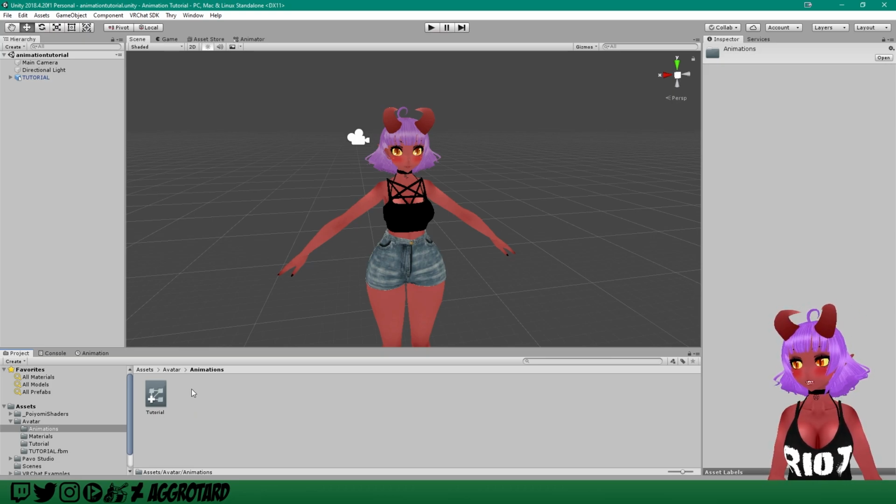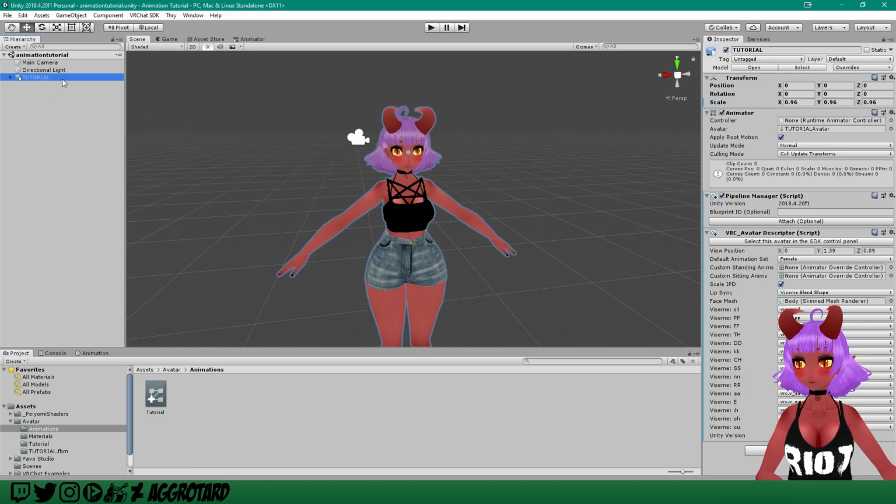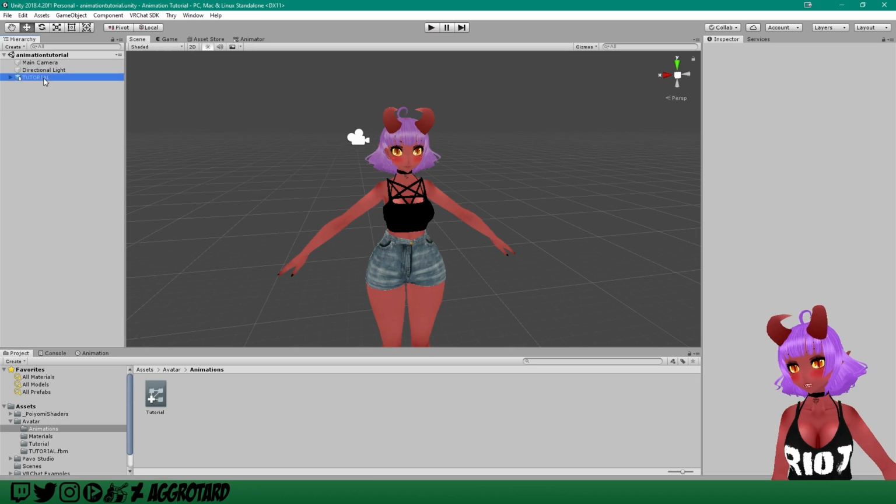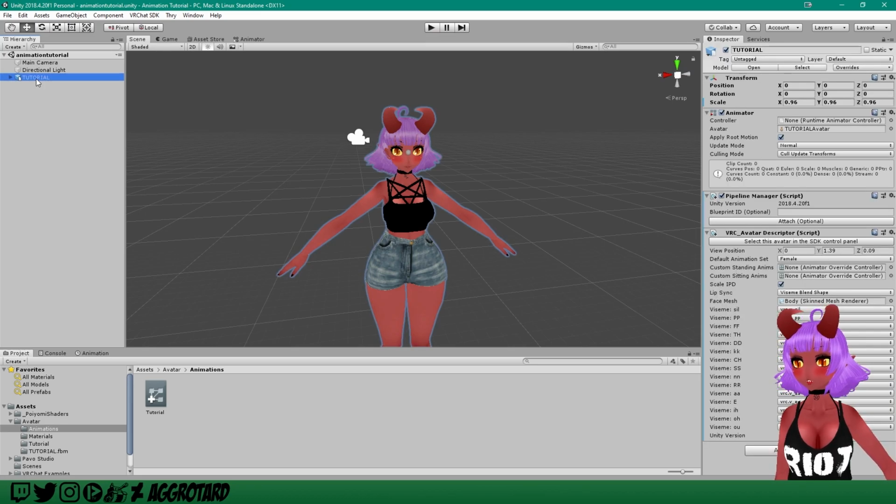Now, an important step, and this is vital: do not animate on the model you want to upload. Don't do that. It will mess up everything. What we want to do is click on your model up here on the left and duplicate that with Control D. It should say something like the name of your avatar and 1.